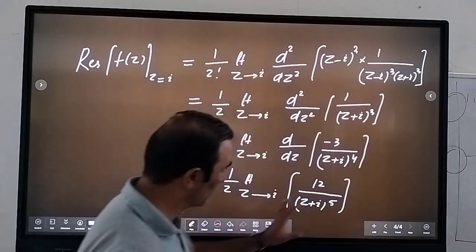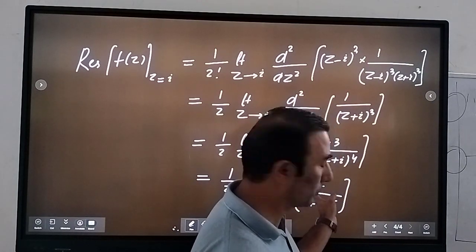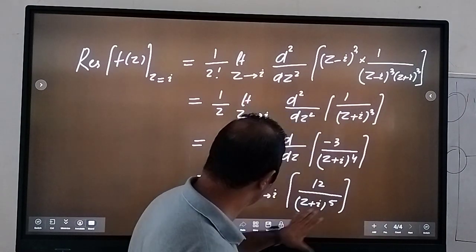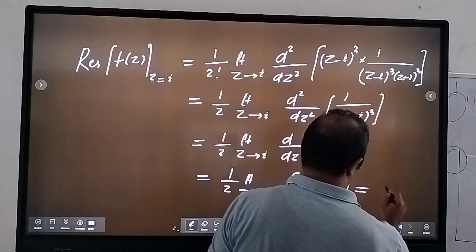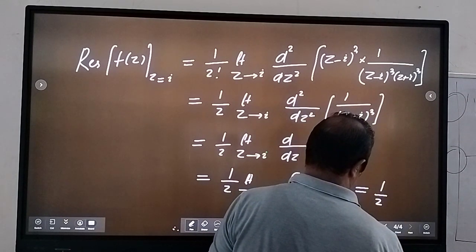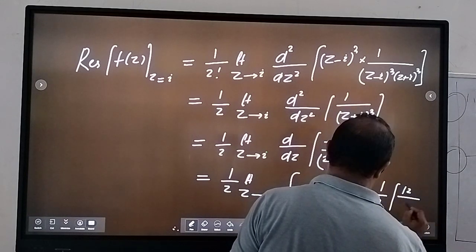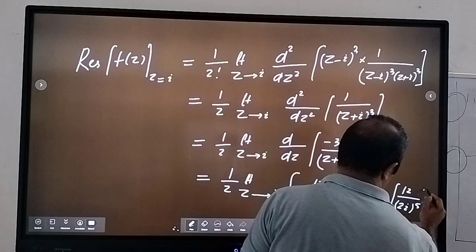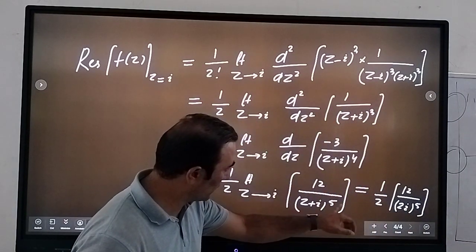No, that's clear, because we have, तो यहाँ पे आएगा -4, so that will be -12 plus 12, sorry, plus 12 divided by z plus iota raised power 5, right? So this is very clear. Now you put that z equal to iota, so this will be equal to, that's 1 by 2 into, that is 12 upon 2 iota raised power 5, right? Okay, because z equal to iota, so this is twice iota raised power 5.